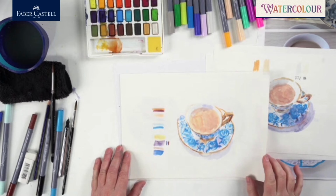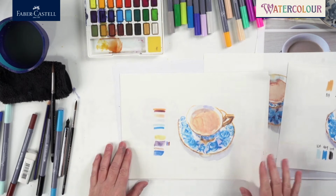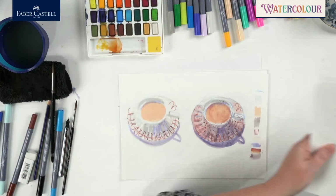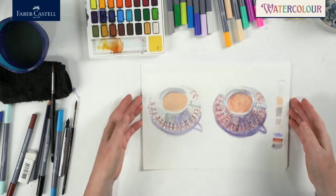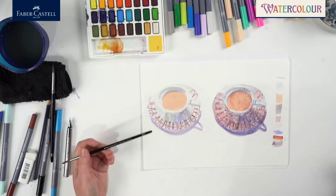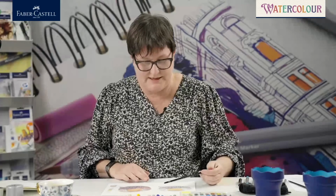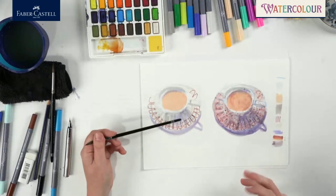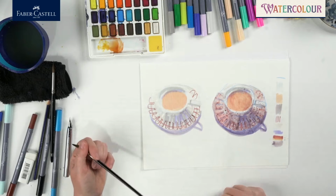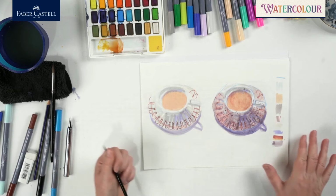So as I said, this is another version again. So there you go, there's 4 versions, all using the same colours. So let me get the blue cup out of the way now. So this is now just showing you how I combine these markers and watercolour and even colour pencils as well. So I didn't end up using the watercolour pencils on that demo, but I do use them sometimes. So you can see on this particular cup that it's using the same techniques. This is an earthenware type, not a floral cup. So you can see how I'm drawing all of the pattern with different colour markers down the side. And then for some reason I then felt like I wanted pale blue watercolour pencil over the top. So I did that.